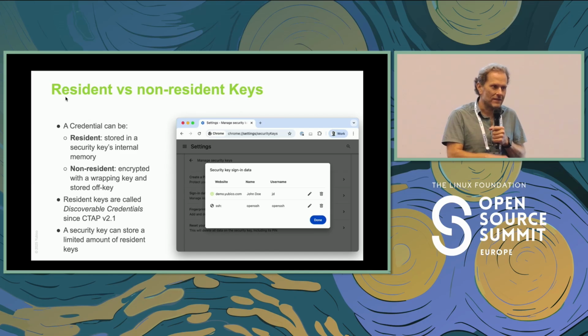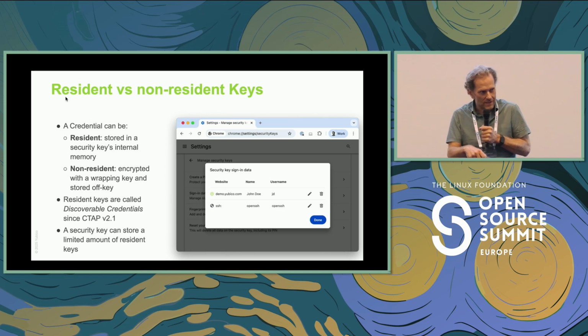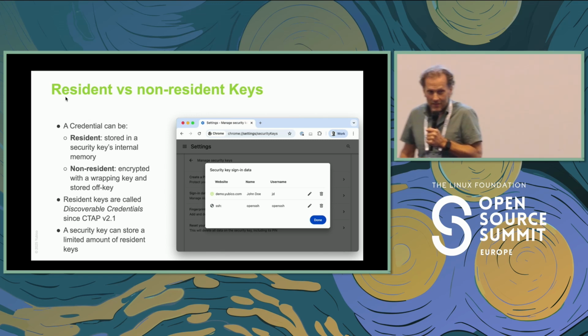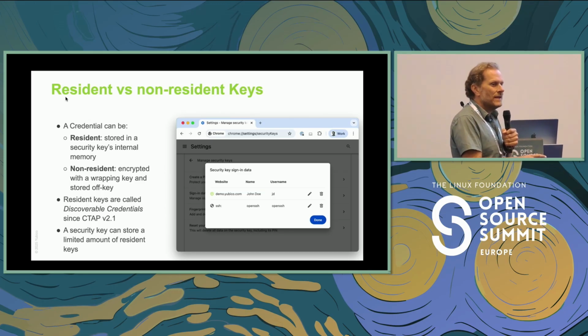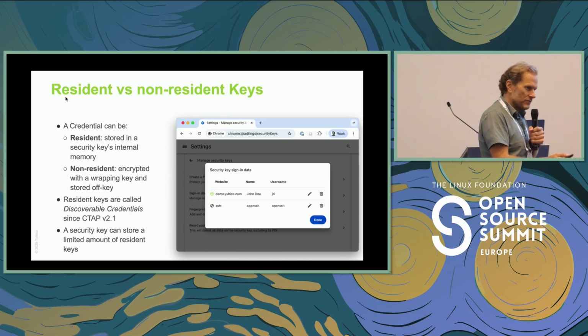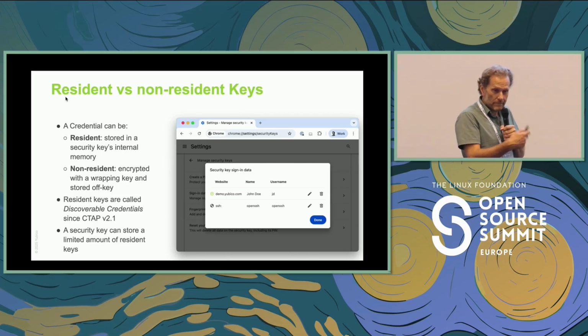So it's the private key plus some other data, so that if it's decrypted, you cannot use it at a different relying party, because then the relying party ID doesn't match. I must add that for OpenSSH, because the same relying party ID is used, this doesn't work. But as I mentioned, the phishing problem is solved in a different way in OpenSSH. But for the web use case, this is exactly what happens.